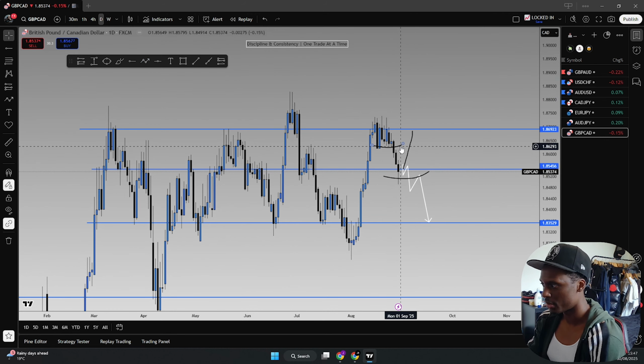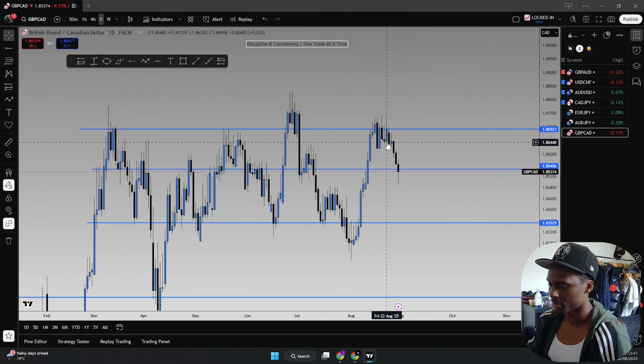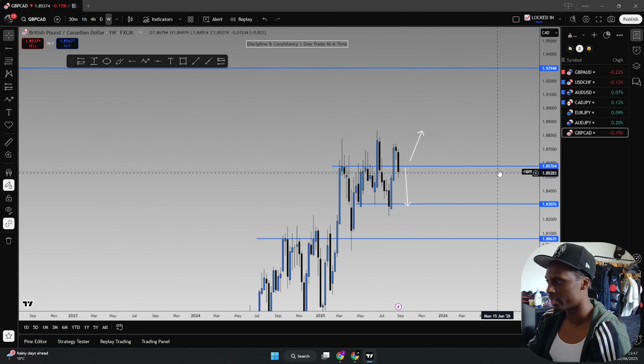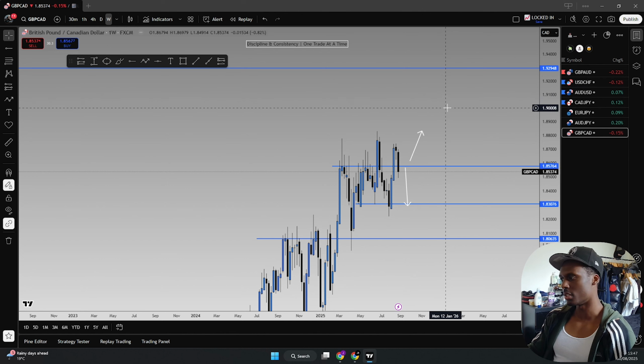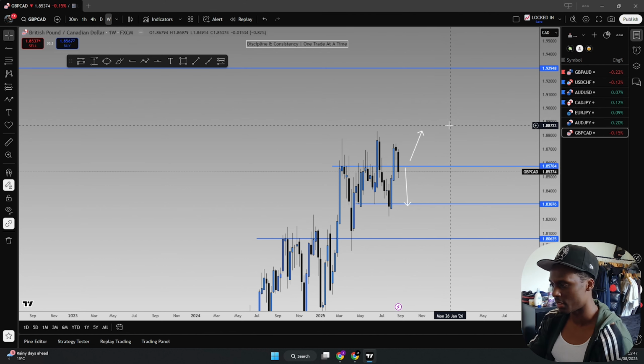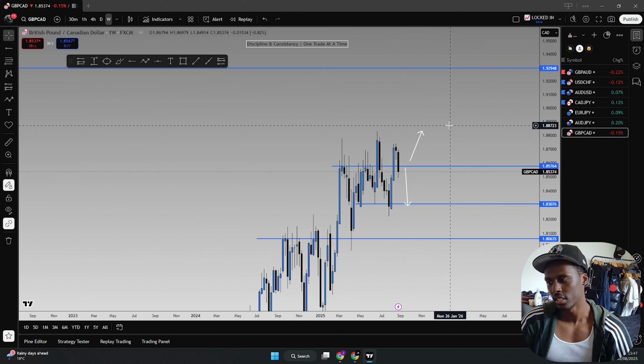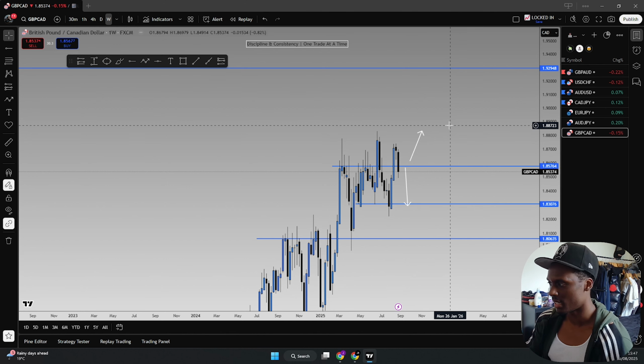So I was first going to add it to my list and say I'm only looking to short it if it breaks below here. But then I thought to myself, if I go through the hassle, it's not really clear on the weekly what's going to happen. Let me just take it off the watch list. It's not as clear as all these other setups, you know what I'm saying? So I thought, you know what, I'll just take it off. There's no point in stressing. If I don't have a trade for the week, I don't care. I'd rather have a trade for the week when it's clear than battle the market when it's not clear. You know what I'm saying?